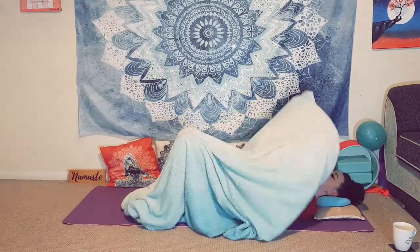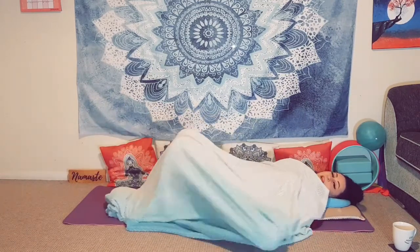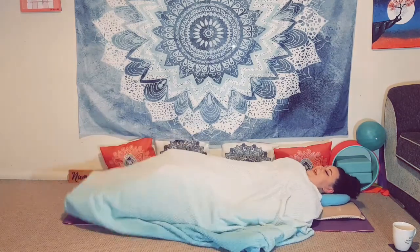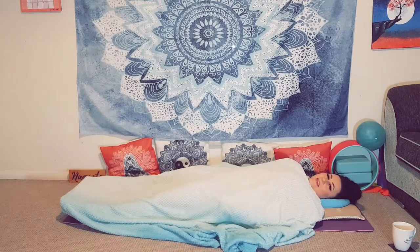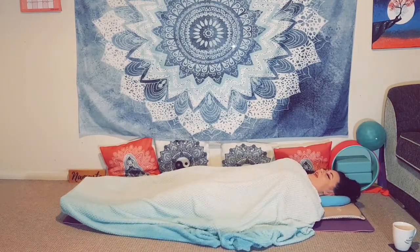And the good news is, it is Shavasana time. So you can keep the knees bent or you can slowly straighten legs down to the mat. It's entirely up to you. But make sure you're in a comfortable position. Your hips are happy. Your knees are happy. There's no pain. There's no tension, and we are so ready to relax.